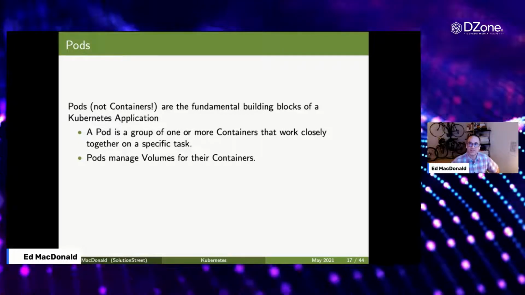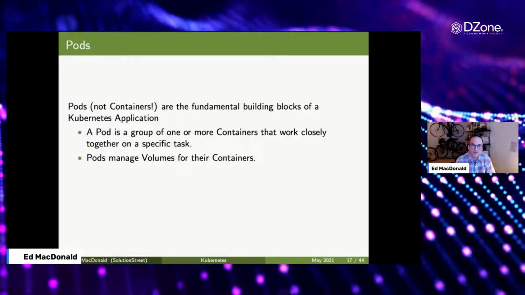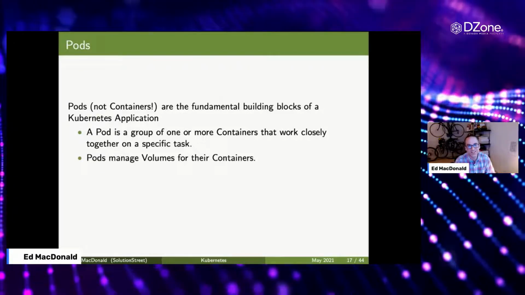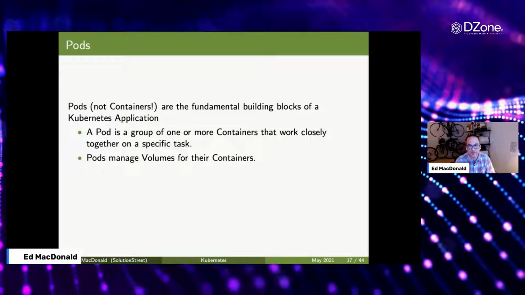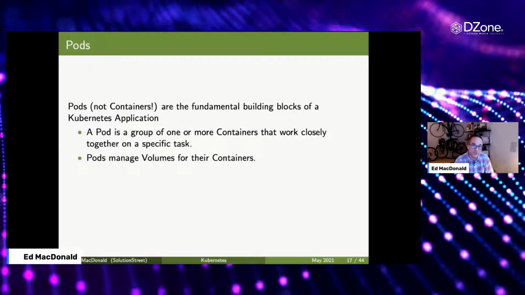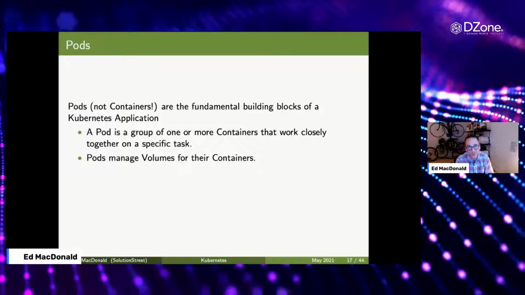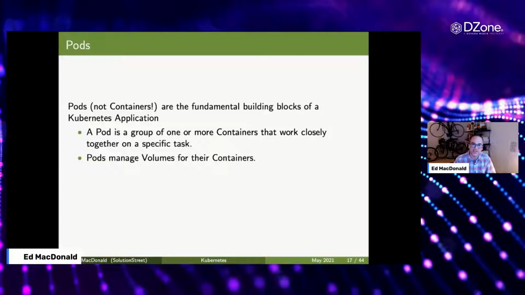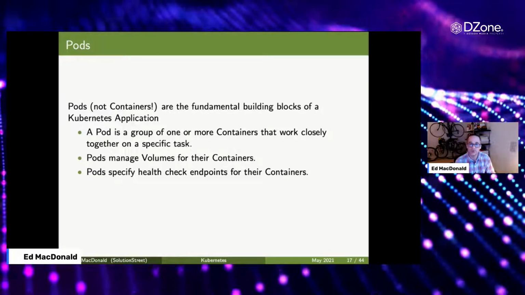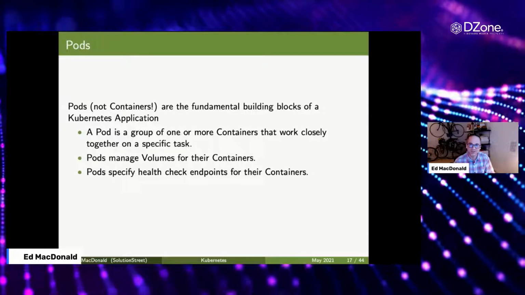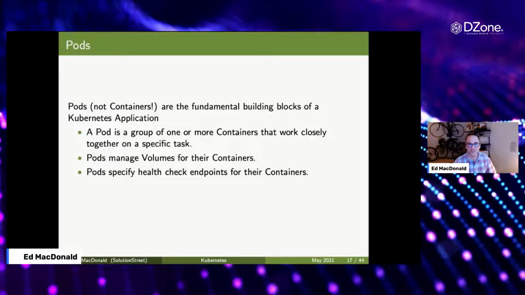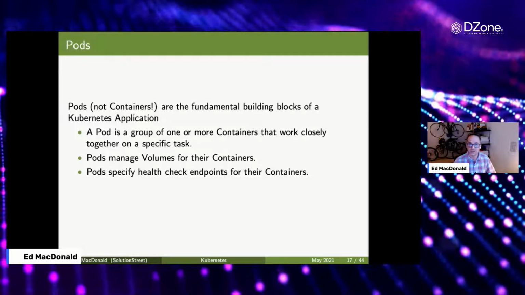But pods do things that containers don't. So if you're familiar with Docker, in a Dockerfile, you just specify what gets installed to your container, for example, and then you build that container, and now you have a container. But then you need another tool like the Docker command line, or more commonly Docker Compose, to do things like set up volumes for your containers. And Kubernetes will do that for you. So a pod serves some of the purposes that a tool like Docker Compose does, in that it sets up volumes for your containers.